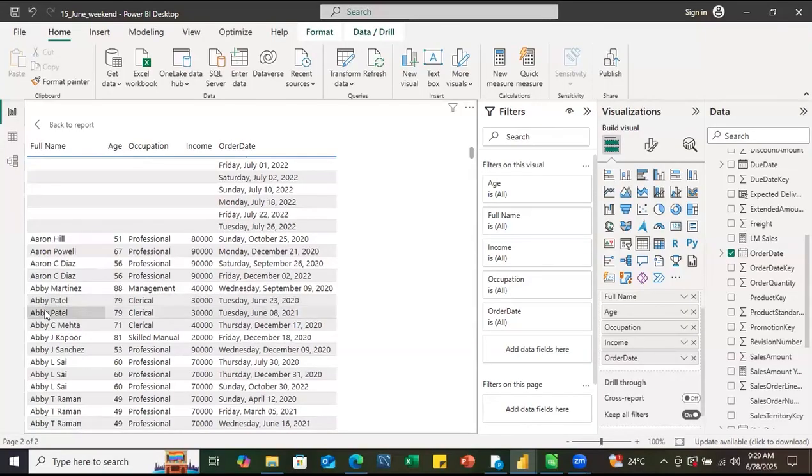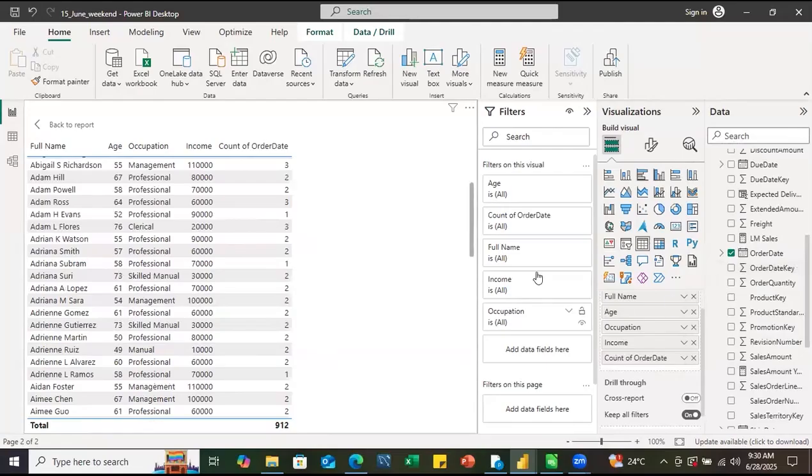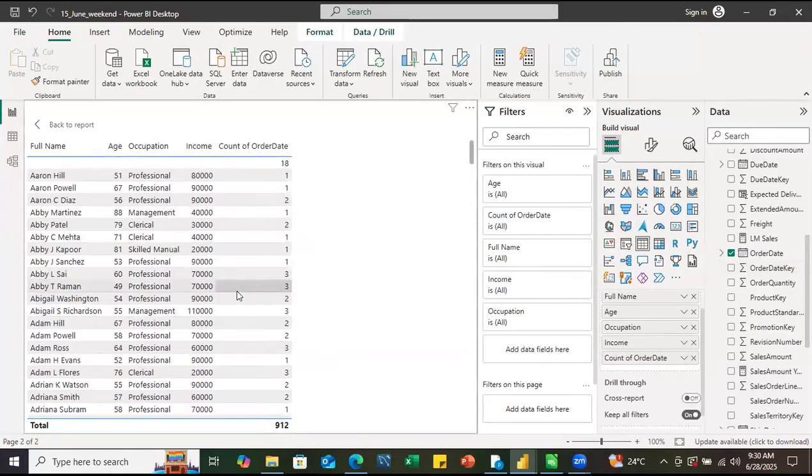Now what I wanted was that my customer name should not repeat. Against each customer, I wanted the count of the visits the customer has done. Again, this data right now is in a raw format. So we'll go to order date as a drop down and do count distinct. Now when I did count distinct, I can see the output. Abhay Patil has placed 2 orders, or made 2 visits to the store. And at the bottom, we also have an option of total.